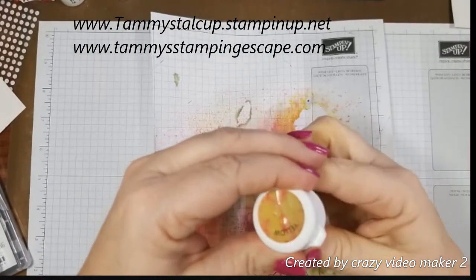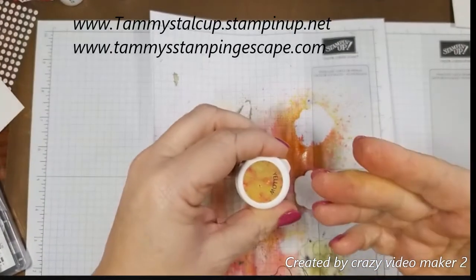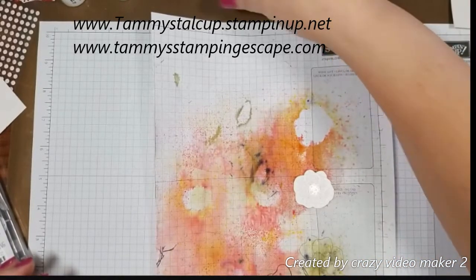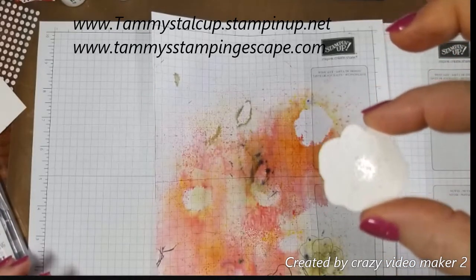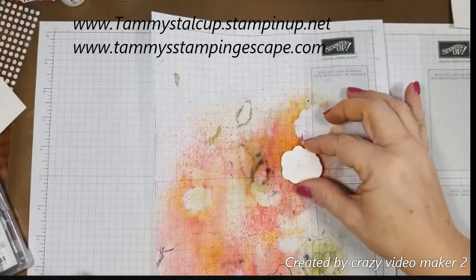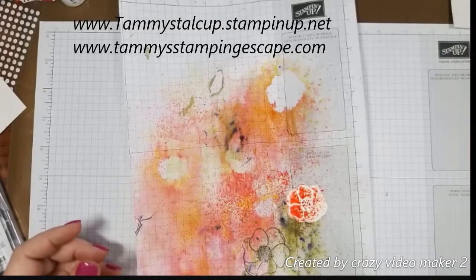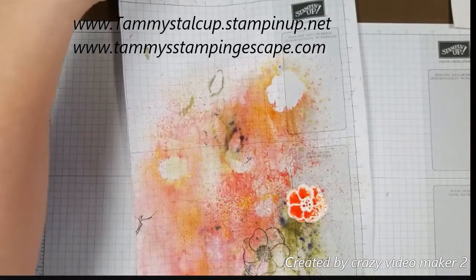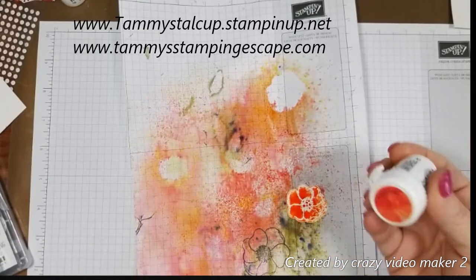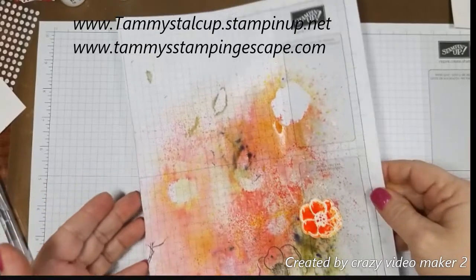If you take and open this and look at it, see all that little fine powder? There's no way you can sprinkle that on and not get it too heavy. So it's just easier to punch holes in the lids and then it goes on nice. See if you can see how it just barely sprinkles on there and covers it. It doesn't look like there's much of anything on there, but once I mist it with water, look what happens. You can put as much water or as little water as you want. If you decide you want some more color, you can always come back in and add more — maybe some more yellow. Then you set it aside and let it dry, and that's all there is to that.